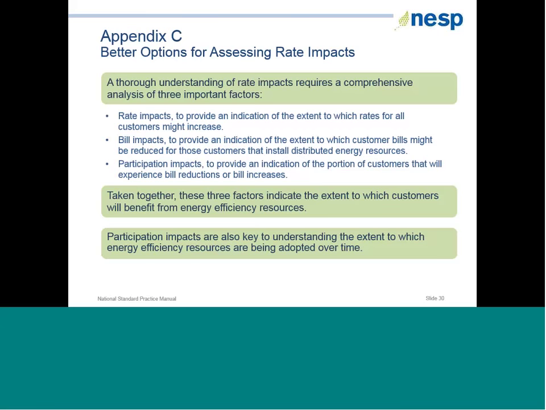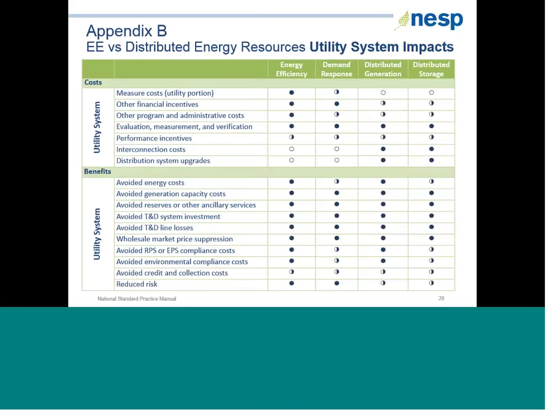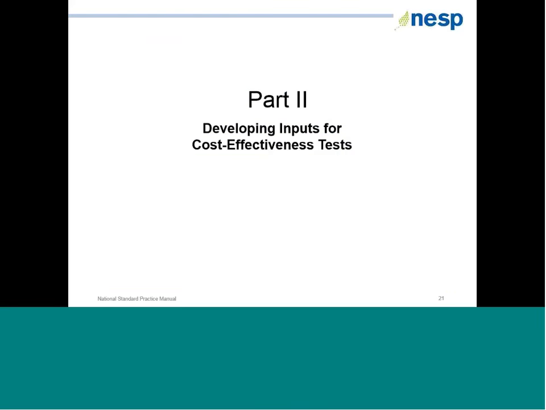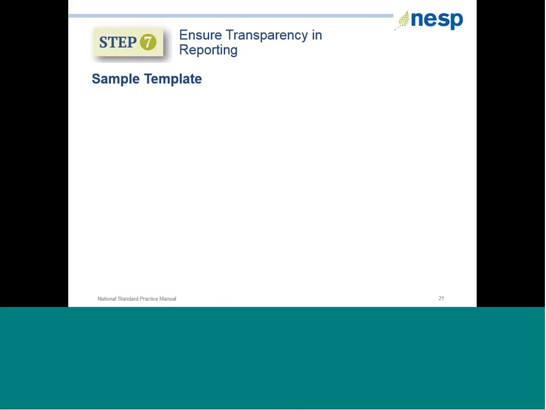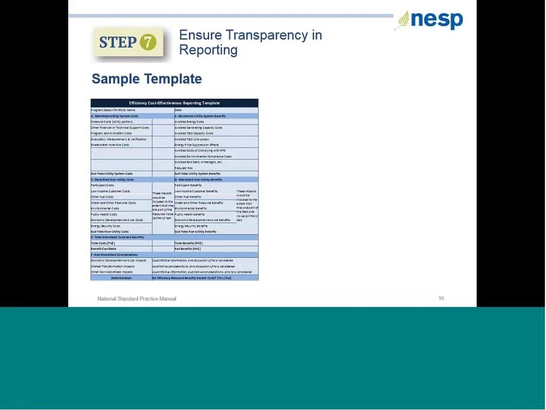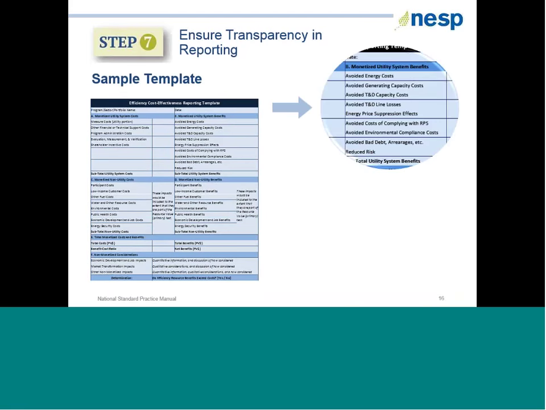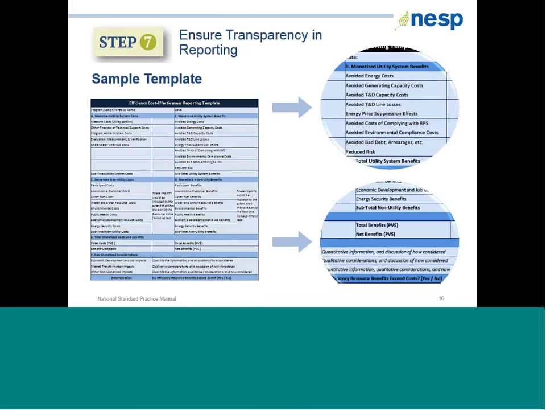So back to the steps I was going through. I'm just about done here. I'm going to talk about the last step, which is step 7, ensuring transparency. You know, we have in the report a template that we suggest people use. This is just really an excerpt from it on the slide in front of you.